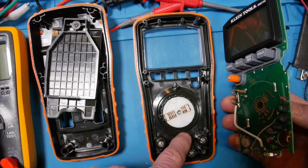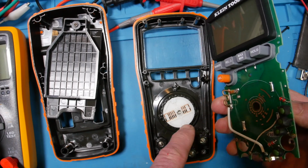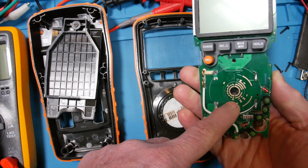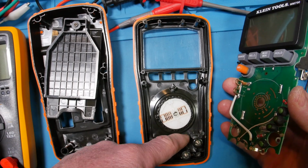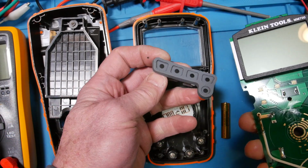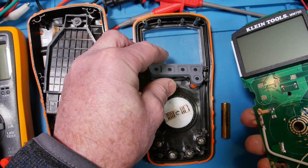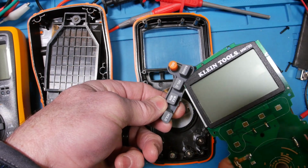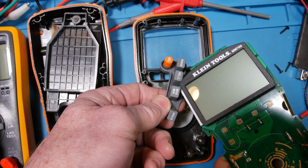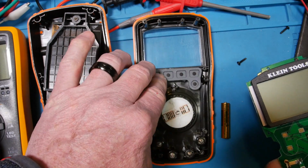And then when these drop down in here, see this plastic ridge around this dial? When this board gets pushed down, it's pushed up against this dial, so these protective devices are captured down in this cavity by themselves. That's a nice safe design. There are your little contacts, of course. Wow, pretty cool. And then this is a nice thick one, and see the ridges around this. If moisture were to get into these buttons, there's this little wall around here. Yeah, that is nice.